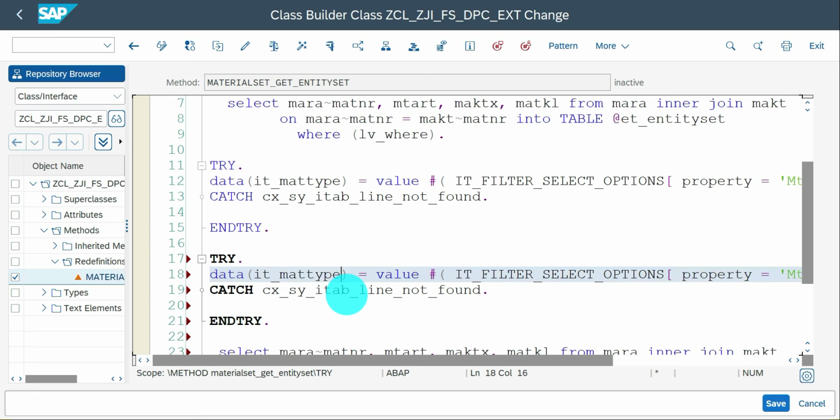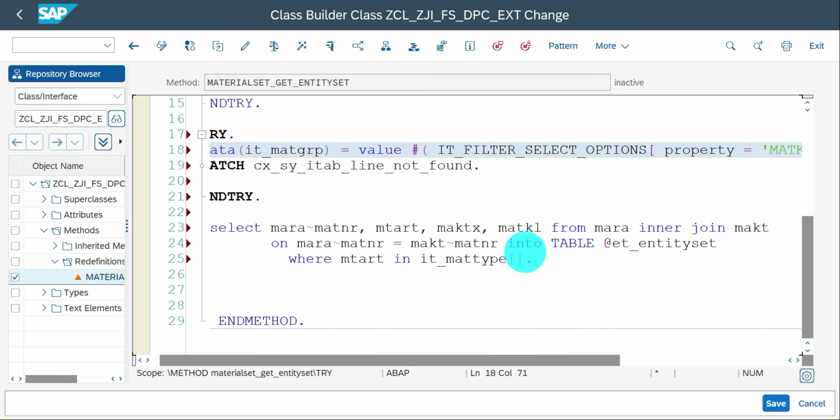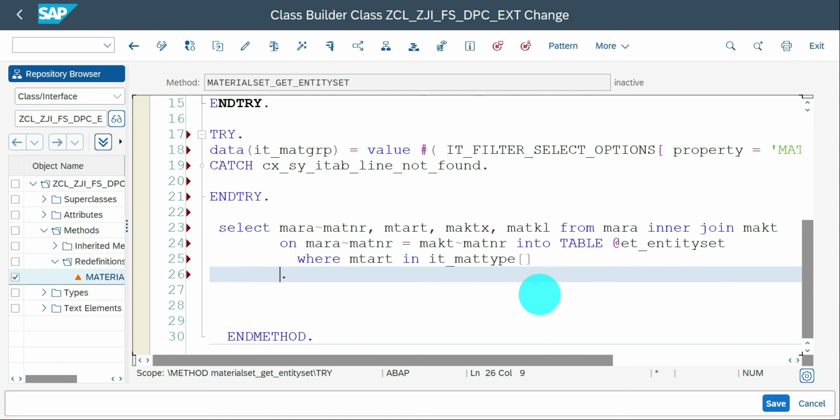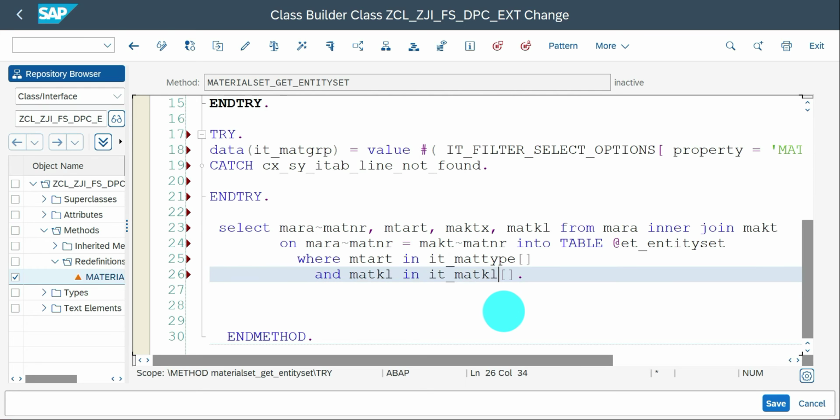So this is if you want material group grp, and the field name is matkl because I made it the same. Especially I want to show you the sort level matkl and one more and condition I can make it, and MATKL in IT MATKL. Okay, this is material group. This way we can make use of IT filter options.